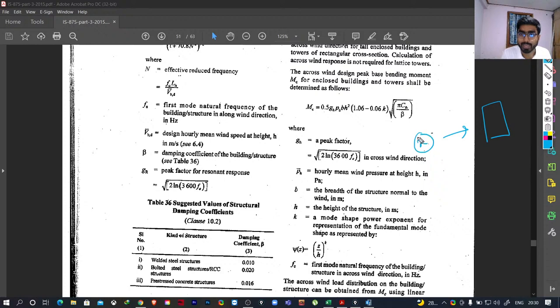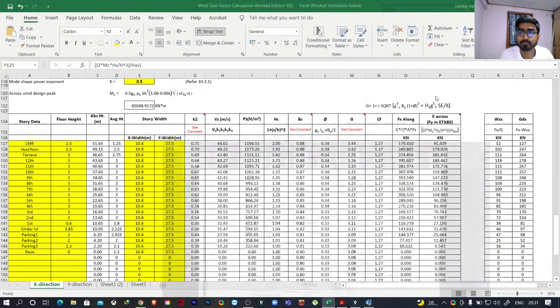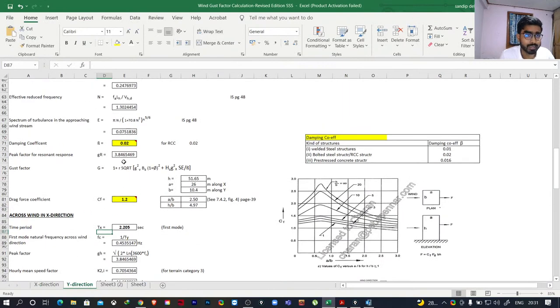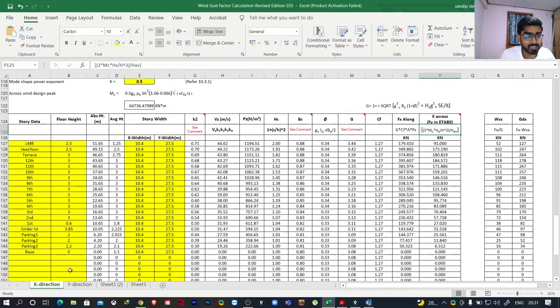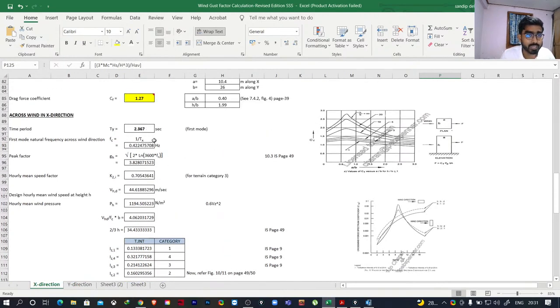Suppose we have found out the x direction force. So this is along. Now simultaneously we need to apply the across wind force here. It will be considered as across wind. Now, while finding out the across wind force, here the GH, this FA should be considered for this direction. Means, for y direction, we had fundamental frequency as 2.367. So FA will be 1 by 0.367. Suppose in the y direction, I am considering this FA as 2.367. If you go to the x direction, they have made the software such that it will automatically take that frequency from the y direction page. Otherwise, you can put it by yourself.